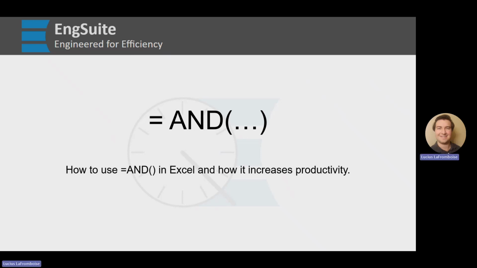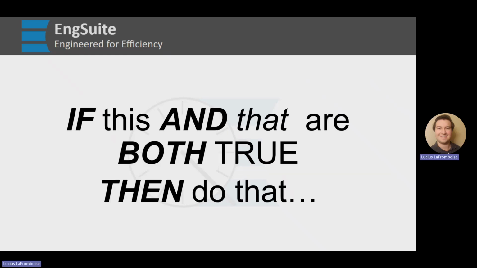So AND follows a very similar format, and it's usually used in conjunction with an if statement. Because if we put an AND function in, it turns an if statement into if this and that are both true, then do that. The second that is a different thing. Okay, so if the things that you put in here are all true, and you can have as many things in there, everything has to be true. If everything in there is true, then we can move on to the next step. So let's go into Excel and take a look at how to use it.